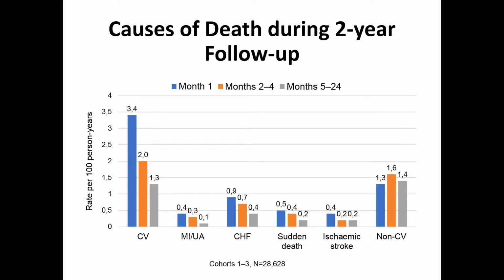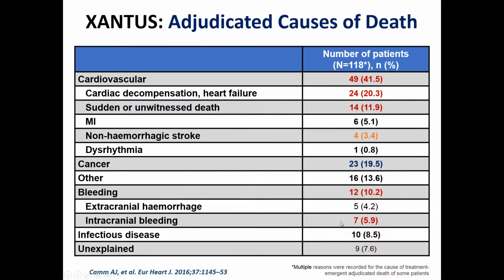And of course, this largely reflects the fact that it is essentially an elderly population. We can see that of the cardiovascular deaths, heart failure is the most common. Myocardial infarction and sudden death and ischemic stroke are relatively small components, particularly in the longer term, following patients up to, for example, 2 years.